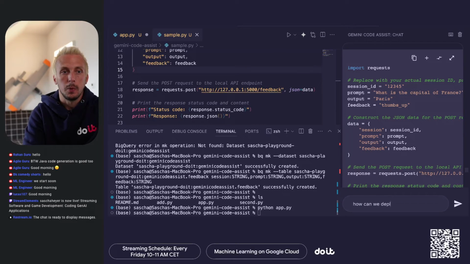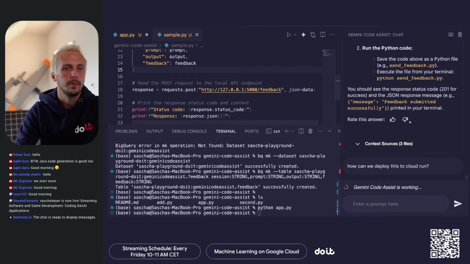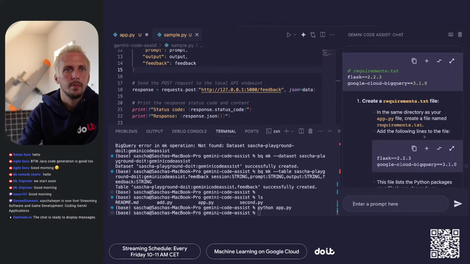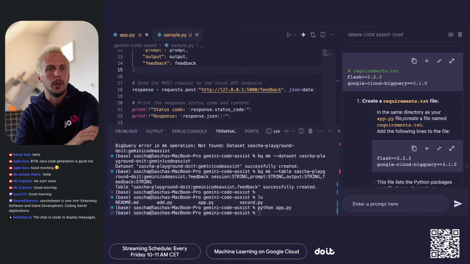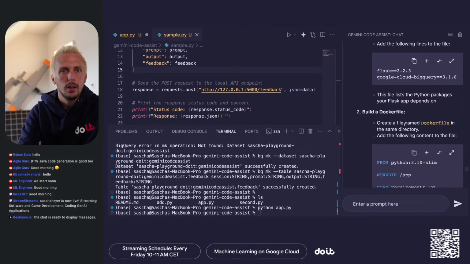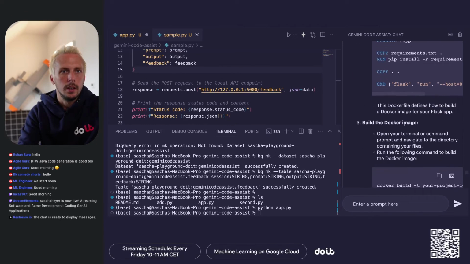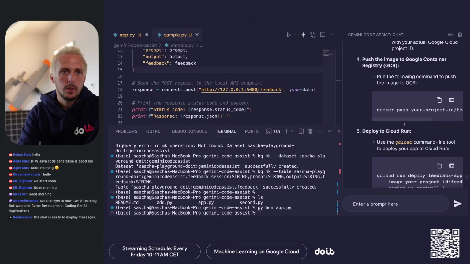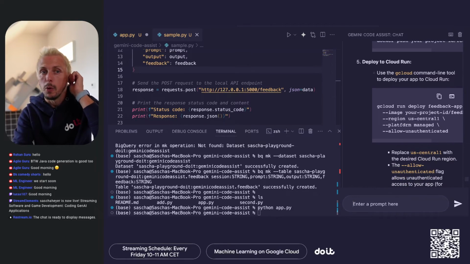How can we deploy this to Cloud Run? So it tells us to create a requirements.txt, a Dockerfile, and build the Docker image. Push it and then deploy it.